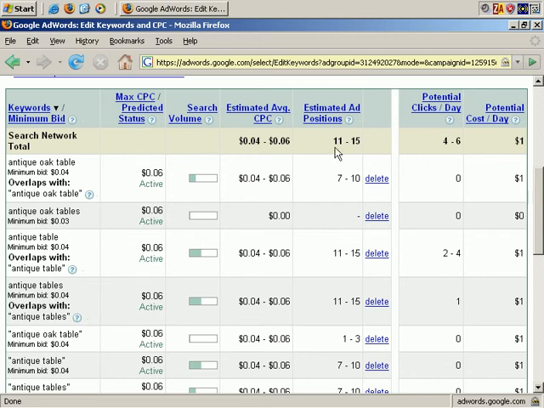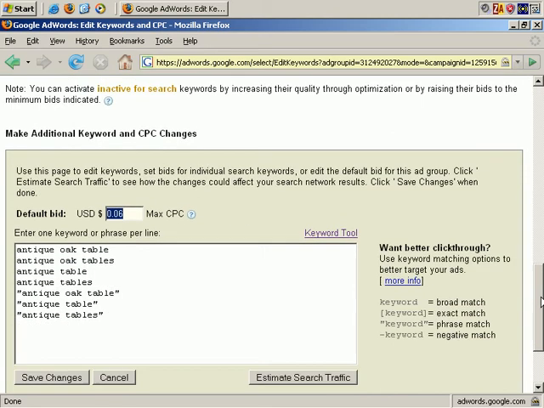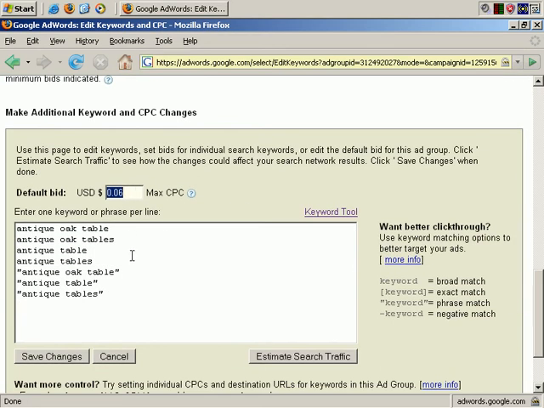Interestingly, you can change the cost per click in this table. Let's do that now. Scroll down. Here's the keyword editing area. If you change the maximum cost per click, let's change that and put it as high as $2. Then if we click on this Estimate Search Traffic bar, but we haven't actually made this change yet, we're still just estimating and we haven't saved the changes and raised the CPC to $2 for this ad group. So you aren't actually spending any more money. We're just at the estimate state.